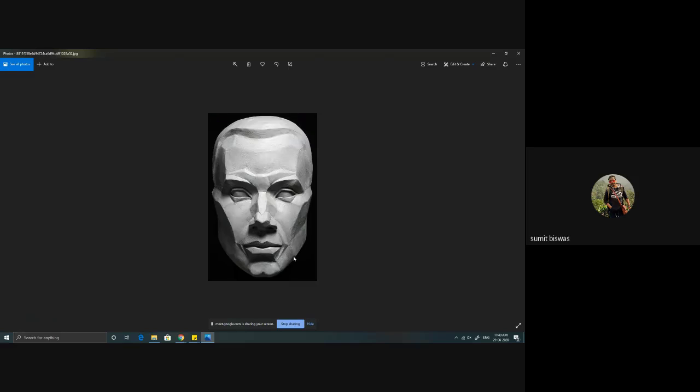This is the base head structure, and you can see a similar thing in ZBrush. On the right side there's a head with all its angles. That's how the entire structure works.